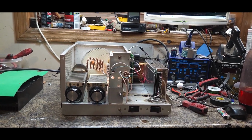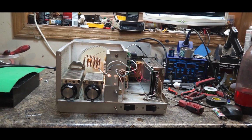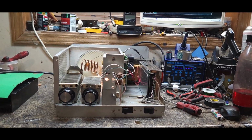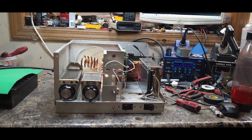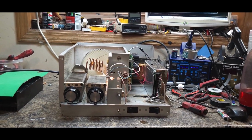A few guys said, "Oh, he's never going to make it." We're going to make it. I hold my word. We're almost done with these units, and once they're done, you guys are welcome to come here and get them serviced. But it's going to be a different ball game after this. We're going to limit what we take in at a time. Lots of things are going to change. I'm going to listen to some people that know what they're doing in that arena.